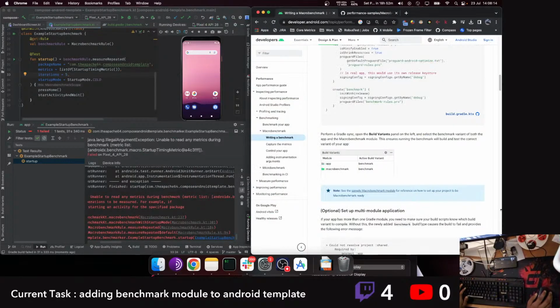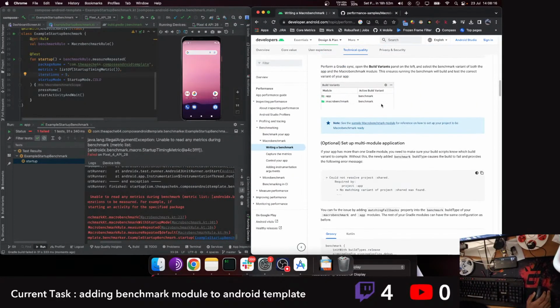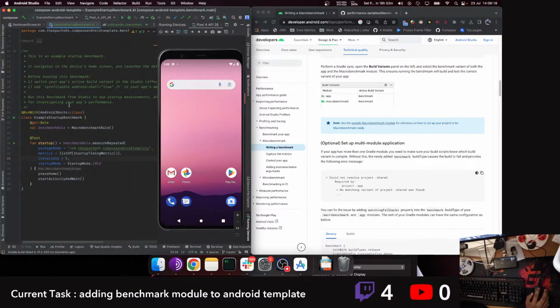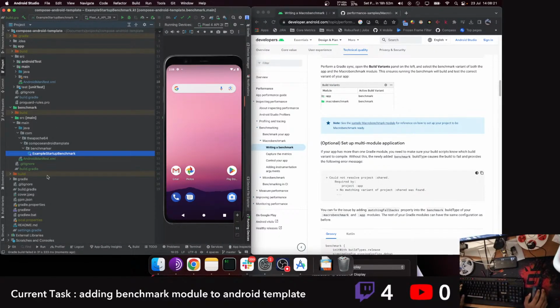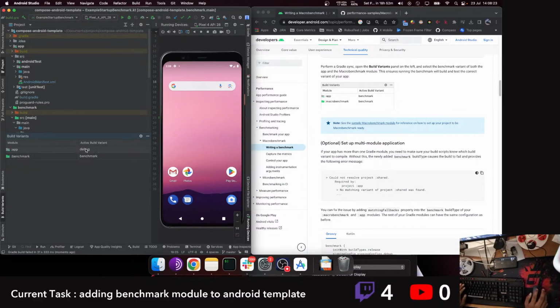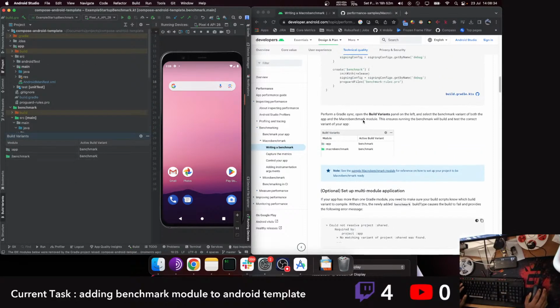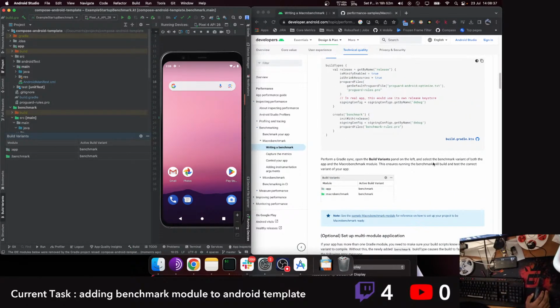Let's head over to the documentation and see their test benchmark. We are running the benchmark variant, I guess. Let's change the benchmark here. Open the variants, select the benchmark variant of both the app and macro module. This ensures running the benchmark plan, building and testing the correct variant of your app. Okay, is that what I'm missing?